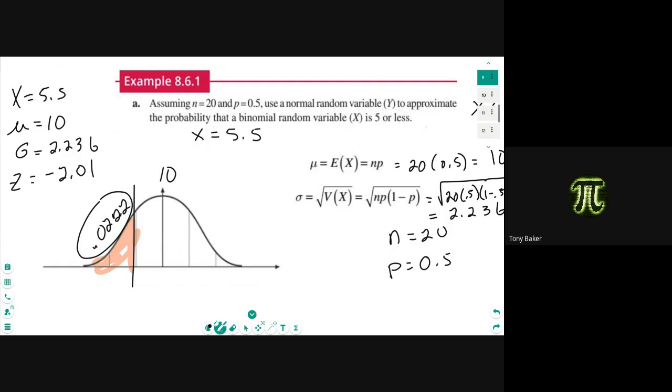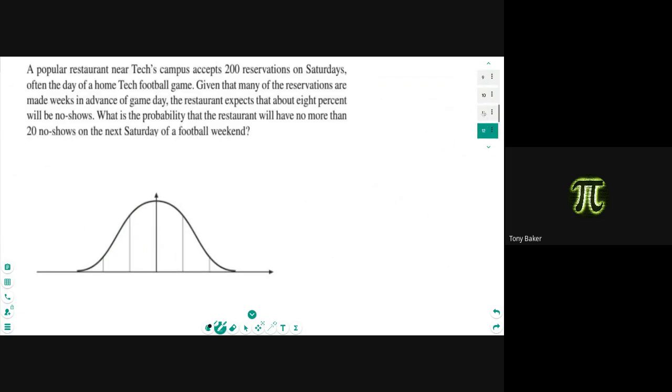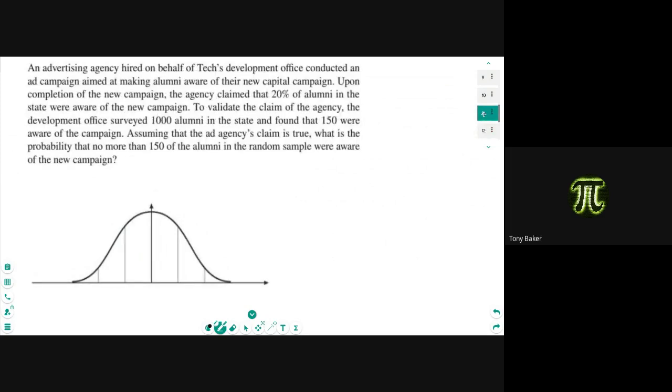All right. Now let's try a regular one then. Yeah, let's do this one. The hardest part of the test in any of these problems is going to be figuring out what type of problem it is to start. We've done two different types of normal distributions. We've done the binomial one and we've done the regular one.